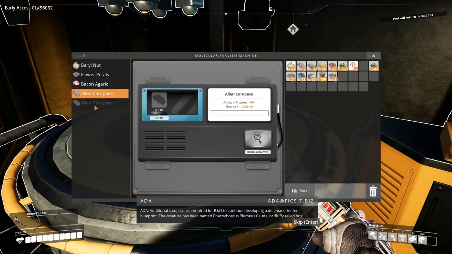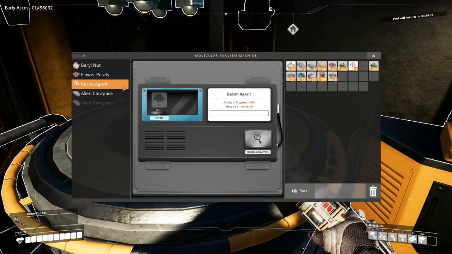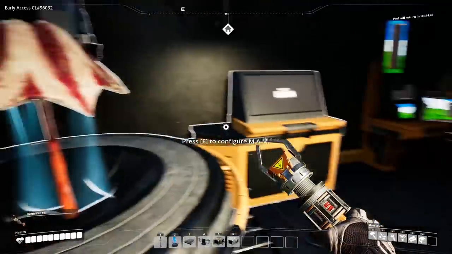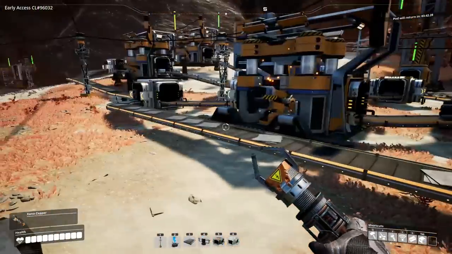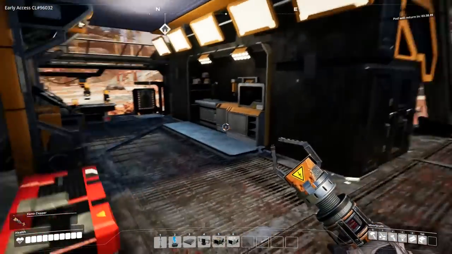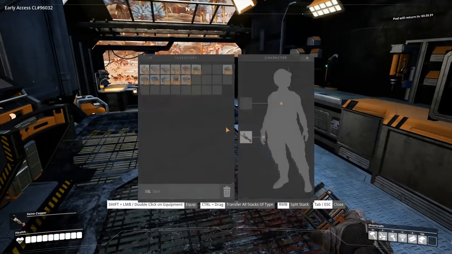Additional samples are required for R&D to continue developing a defense-oriented blueprint. Oh. The creature has been named Phacocoirus plumbius cotta, or fluffy-tailed hog. Fluffy-tailed hog. All right, let's go with this bacon agaric, because I've never seen that before, because that's unique to this biome, or this planet, maybe, even. I never saw it on the other planet, so I'm intrigued to see what that gives us access to.